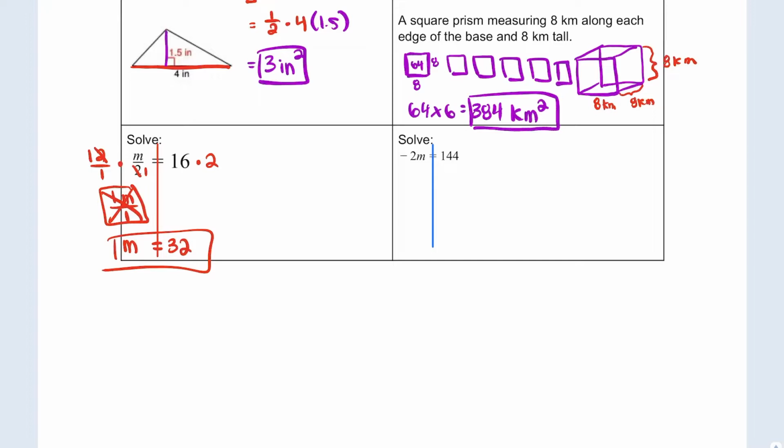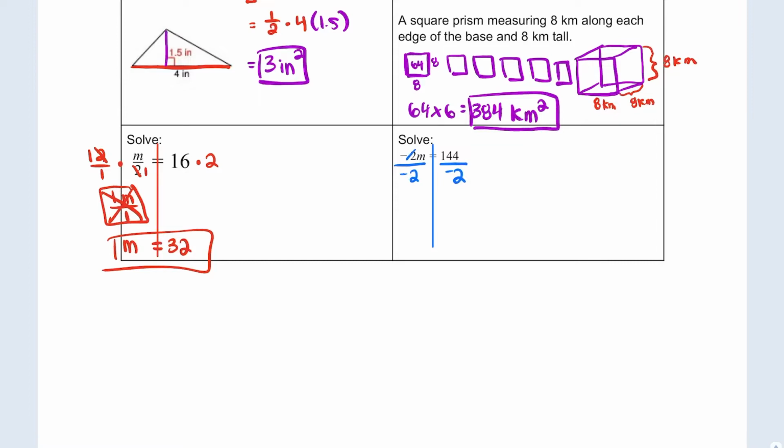because that will severely affect our answers here. In order to undo our variable being multiplied by negative 2, we need to do the opposite of that. What is the opposite of multiplying by negative 2? Hopefully you said dividing by negative 2, and I always show my division as fractions because that's a little easier. So I'm going to divide both sides of my equation by negative 2. These negative 2's are going to cancel each other out.